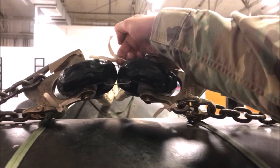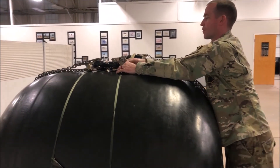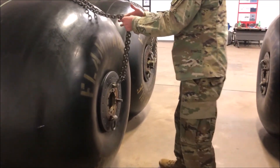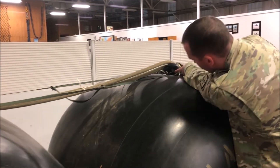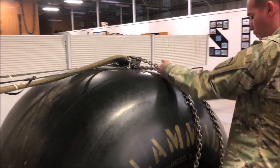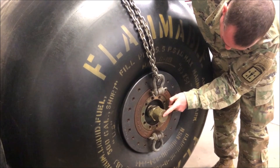Finally, finish the inspection of the left side of the load in the same manner as the right side: dome nut, snap ring, spring tension, link count of three, grab hook not inverted, chain routed one time and one time only through the anchor shackle, cotter pin, cotter pin — no fuel port on the first assembly. Then on the second: dome nut, snap ring, spring tension, link count of three, grab hook not inverted, chain routed only one time through the anchor shackle, cotter pin, cotter pin, and finally fuel port taped with two-inch pressure sensitive tape or capped.